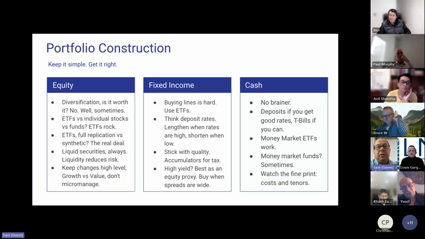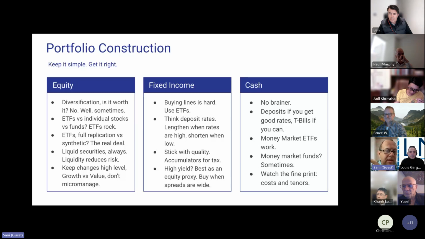So bonds are kind of the same thing, trying to simplify, in thinking about bonds and their duration and their maturity. You should think about, well, does it make sense for me to invest in bonds right now? We had a question about that, which I'll get to at the end. Well, if you think that rates are on the way up, then you want to be keeping the bonds that you're buying as short as possible, so that as the rates go up, you keep catching higher and higher rates. And the opposite is also true. So I think if you think of it that way, it could be helpful.